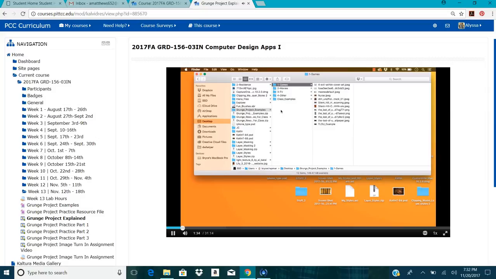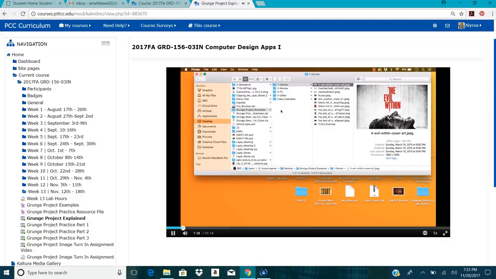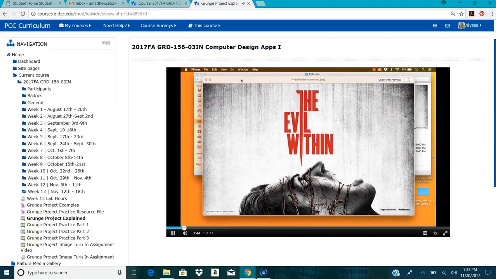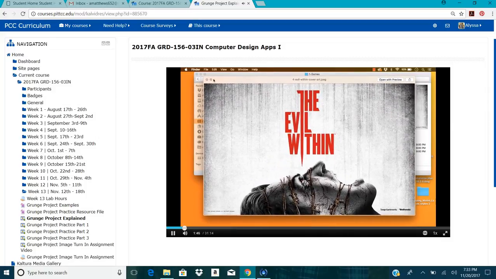Inside this folder I have 12 different images, and let's go over some of them pretty briefly. With this particular image right here, if you take a look at how this image is made, there's a roughness to it, and also with this particular piece there is a certain feeling to it.